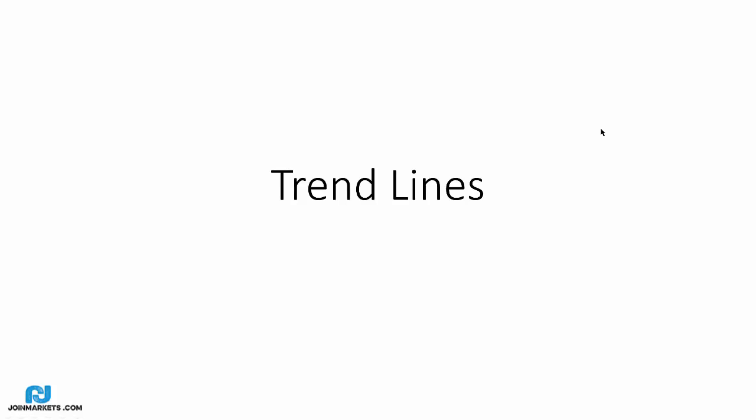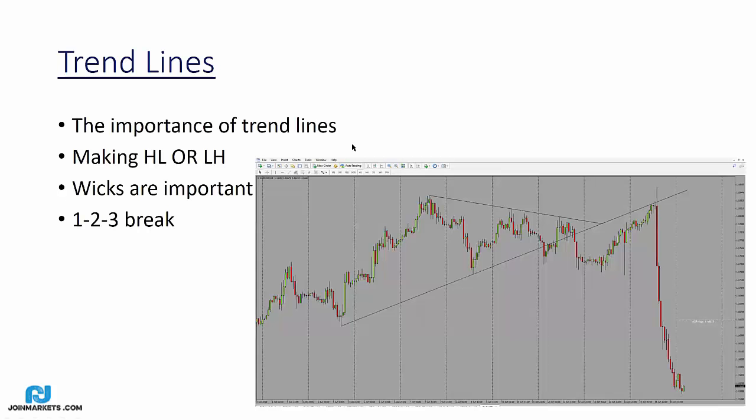Today we're going to talk about trend lines and the importance of them when trading technically. So how important are trend lines? Trend lines are super important. Why are trend lines super important? They help us connect higher highs, higher lows, and lower highs and lower lows to form channels, or basically to provide us with which way the trend is going right now.